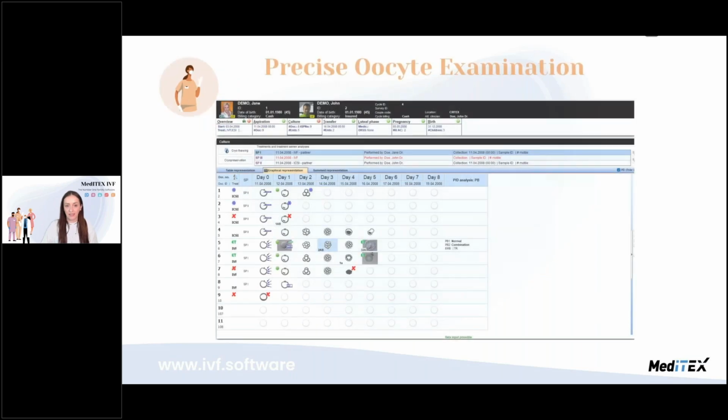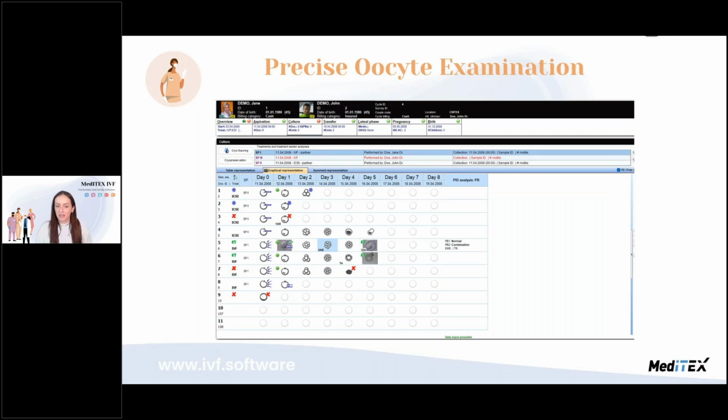Great. Now, maybe this top bar reminds you of what you saw in the beginning. We have been in the overview earlier while I showed you the cycles. Here now I jumped in the culture. So here now you have all the collected oocytes from the aspiration, and here the dates of the development of your oocytes. You can see many different icons.